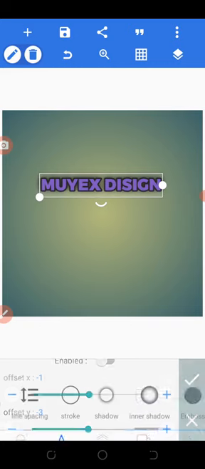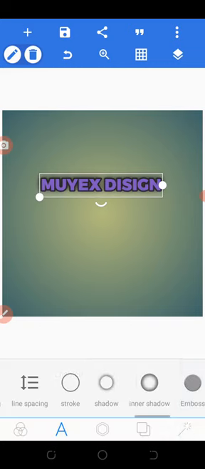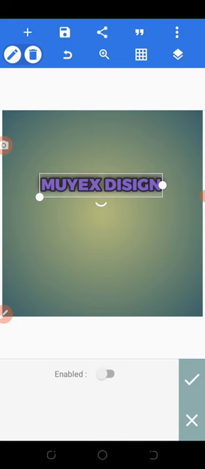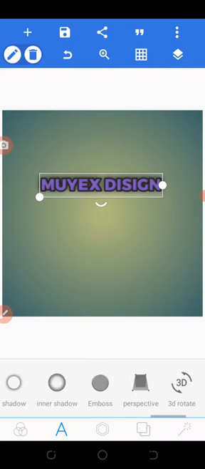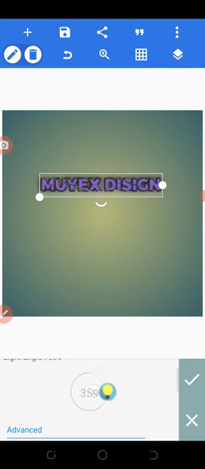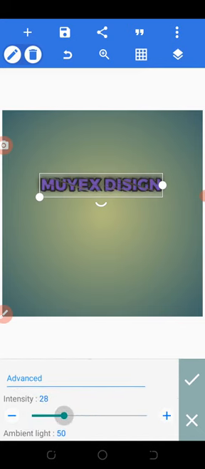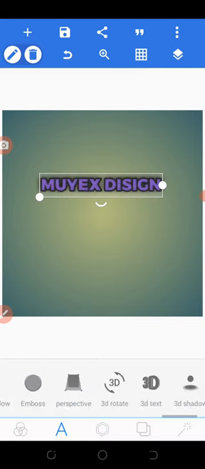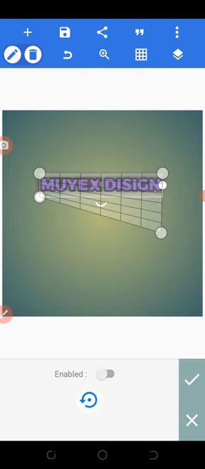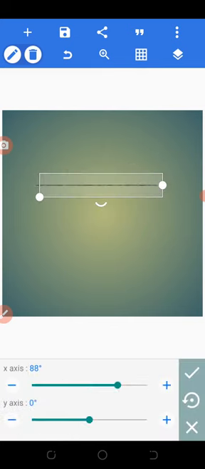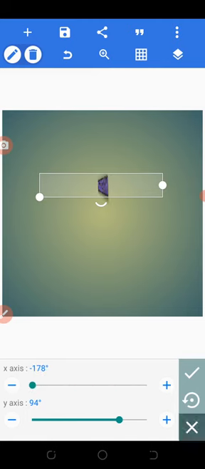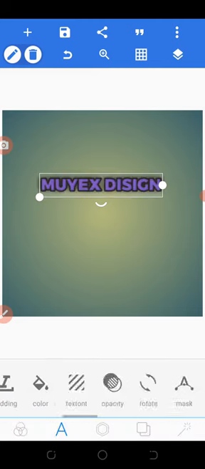Just navigate around this. As well, you can give your text an inner shadow. You see, inner shadow as well. So emboss can work more on your text as well. There's emboss there, as you can see the effects. Let's just cancel it. You have perspective and the likes, the way you want your text to look. And the likes, 3D rotate. When we get to the advanced stage, you will get to know more about all this stuff here.